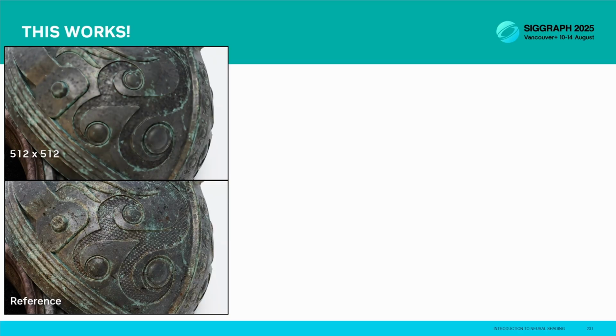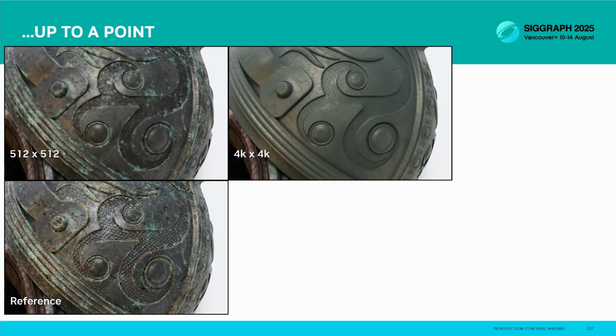So this is very simple, but when we go and try this, this does actually work. And we get a material that's a pretty close fit to the reference material created by the artist, as long as the resolution of the latent texture isn't too big. When we increase the texture resolution of the latent texture to match the source textures, to get rid of these blocky artifacts, unfortunately, the training stops working.